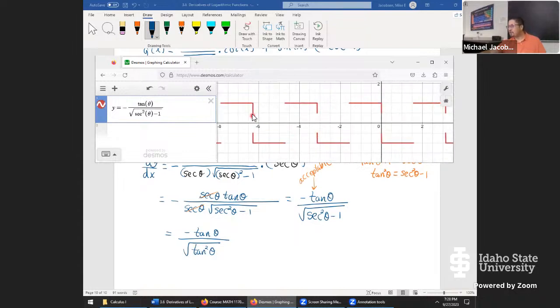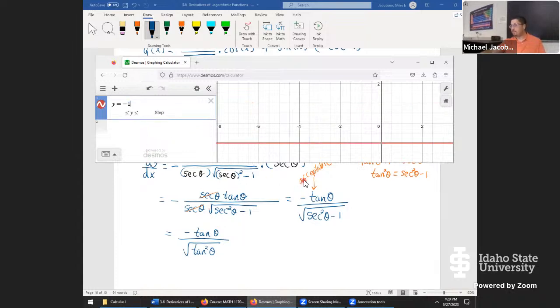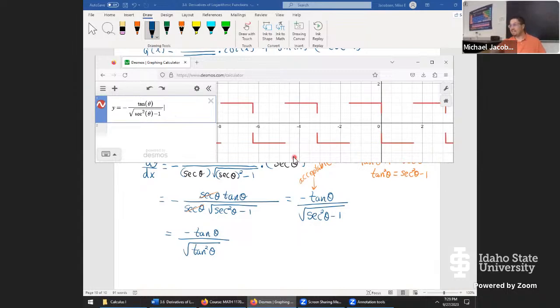These vertical segments are not quite right. There should be no vertical segment there. That would fail the vertical line test immediately, but that really is a true function. So there's some anomalies on here. Ignore the vertical segments, but these dash segments are actually accurate. So now if we took the square root of tangent squared down below, I got a tangent, cancel with the tangent above, we would have been looking at this graph instead, just a negative 1. But it's far, far weirder than that.